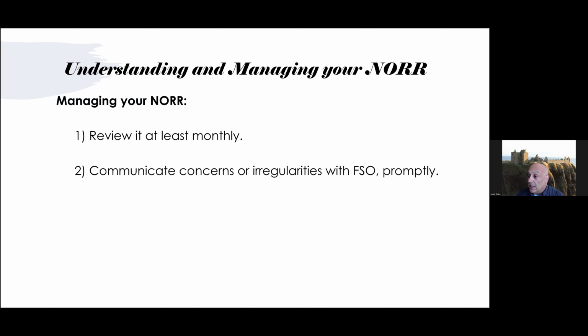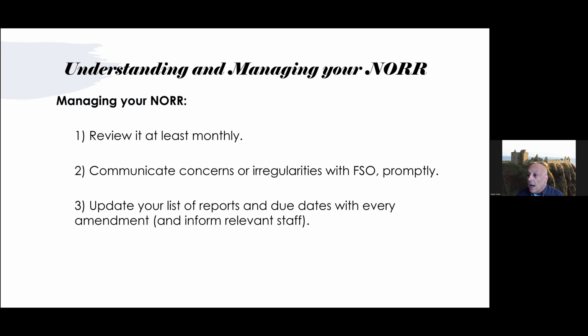Communicate concerns or irregularities with your FSO promptly. Communicate concerns, missing reports, errors, unreasonable review times, etc. with your FSO in writing. Update your list of reports and due dates with every amendment and inform the relevant staff. You and the relevant responsible staff need to be aware of all new or additional reporting triggered by new funding. The information will be clearly communicated in the funding letter or the budget amendment.